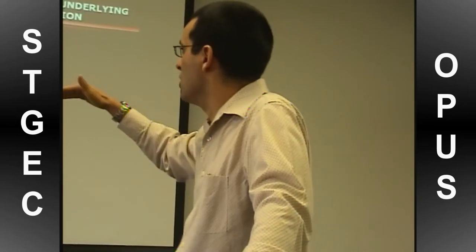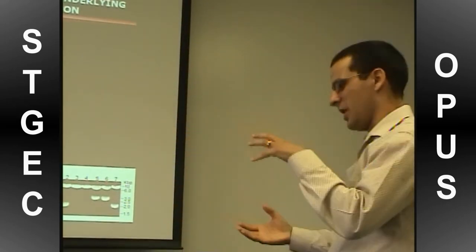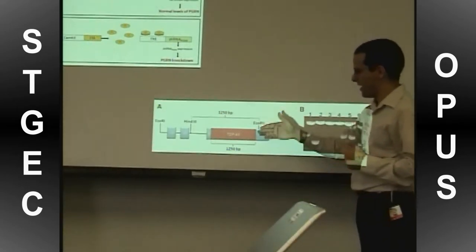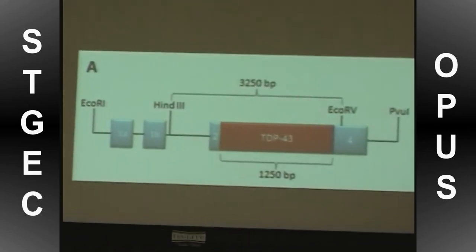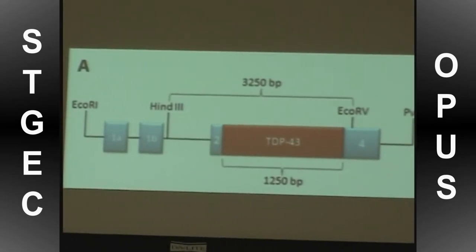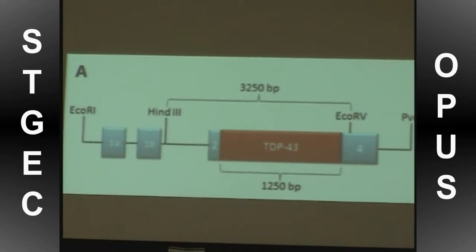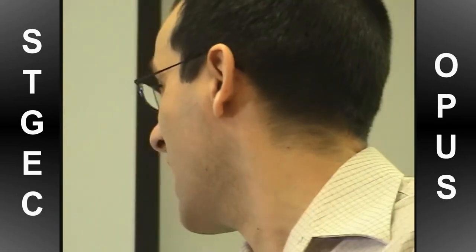We have now screened a few different shRNAs in vitro, and we selected one, and we are working on the cloning to make this animal. We're also doing something else. This arises from the mutation found in the progranulin gene. However, the protein that accumulates in the brains of these people is called TDP43. The relation between these two proteins is not known. So we're trying to attack the problem from two different angles, and we are making an animal model straight overexpressing human TDP in the brain using neuronal specific promoters. This construct is going to be injected in less than 2 weeks. So by the end of October, we should have first founders for this animal.